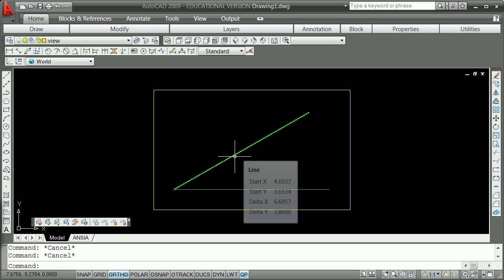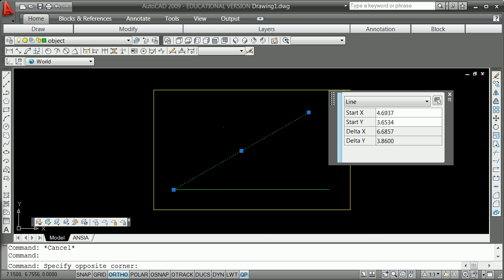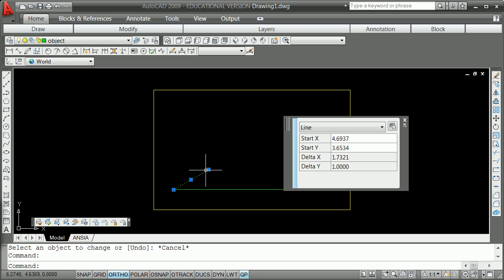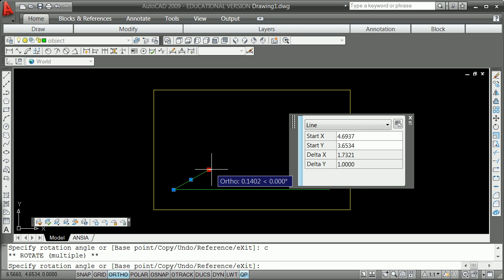But one thing I've added is the lengthen command. When you click and then right click on your command on your machine, you'll see a lengthen there. You LEN for lengthen total and give it a length maybe of 2. You grab the end you want to shorten up and there it is. You want to go again, you left click, spacebar, C, and maybe I'm going to rotate negative this time, minus 90.